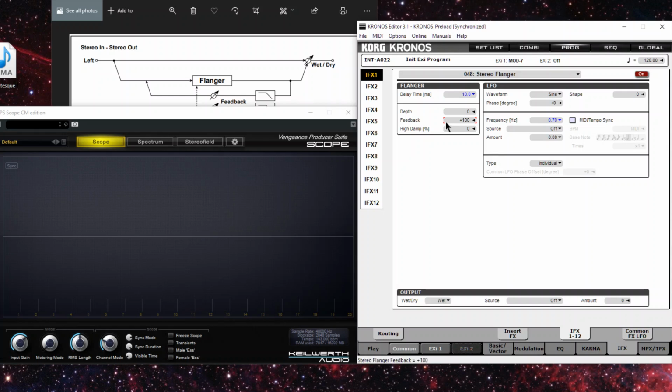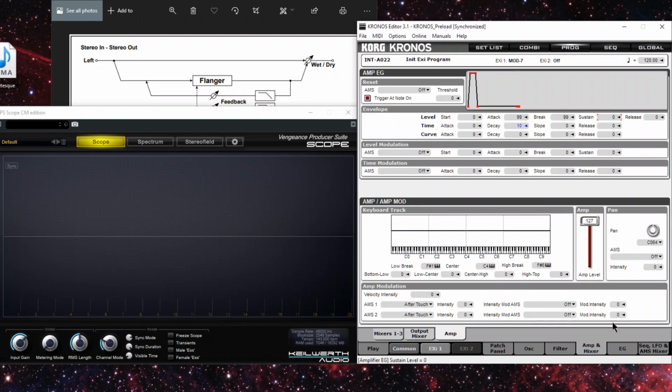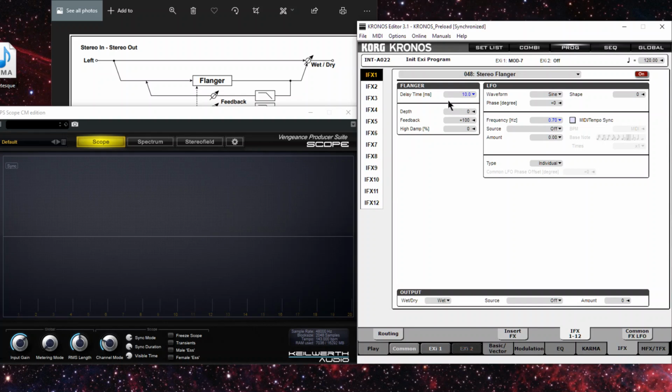Let's talk about delay time again. If I have a signal that's captured, like a single cycle sine wave, and I change delay time, what this does is it actually stretches or compresses whatever data is in the loop. Think of this as sample data that's being time stretched. And so let's see what that looks like.